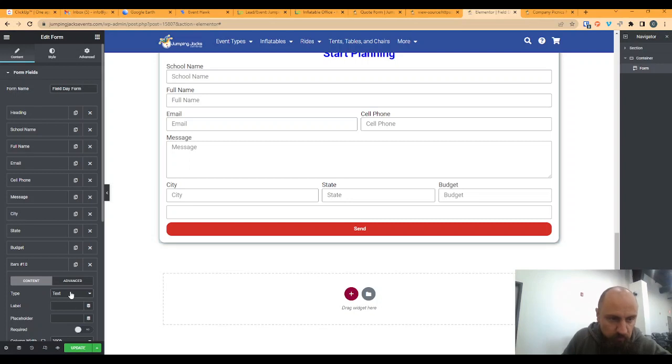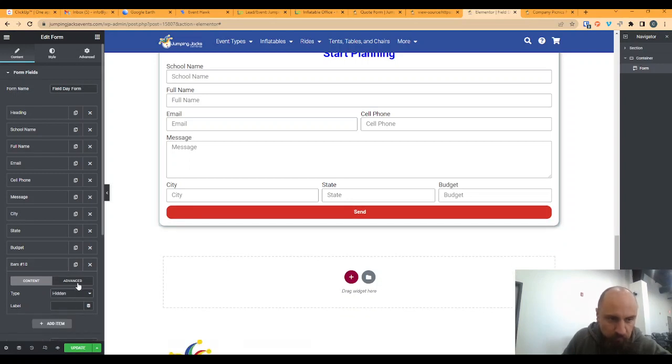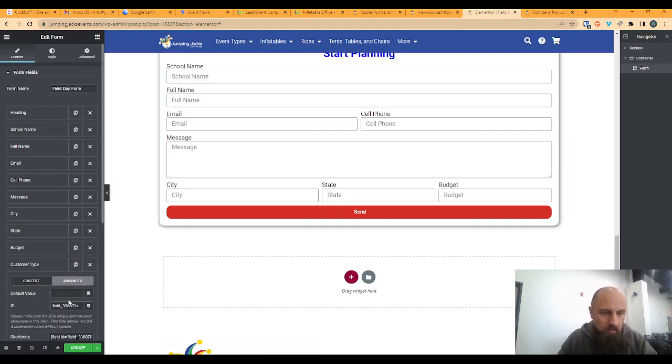Hidden fields. You can do hidden ones to do stuff that you don't want the customer to do, but is going to be advantageous for you. So like do customer type, and this one's going to be school. I'm typing in here this is the customer type.